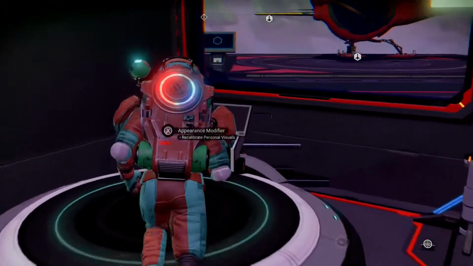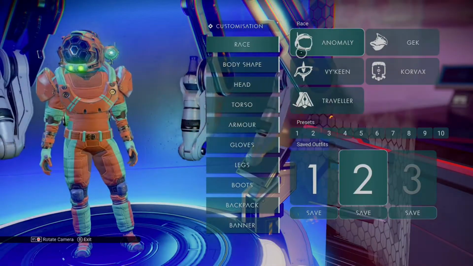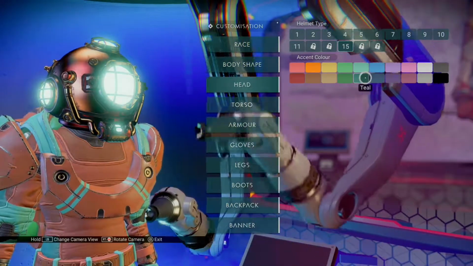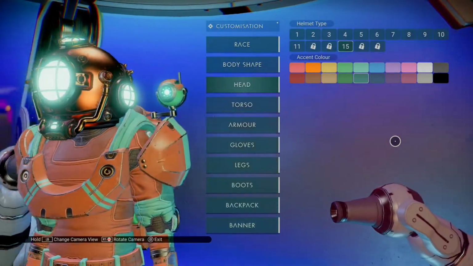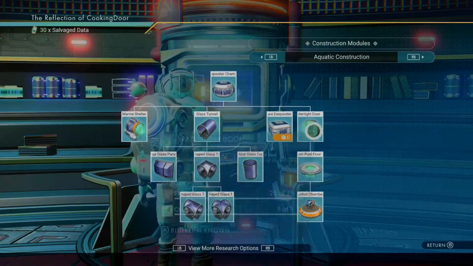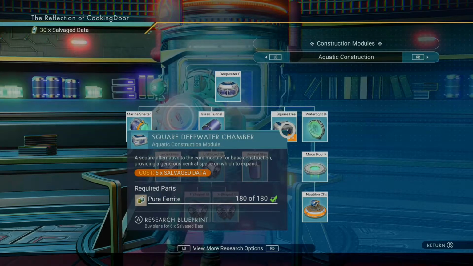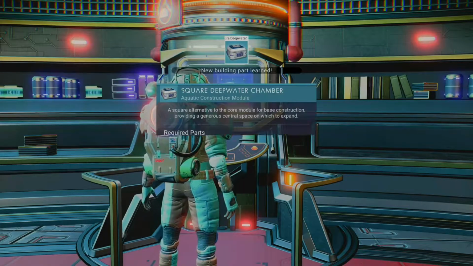You can equip the Lost Batysphere helmet by going onto an appearance modifier. You'll find the helmet under the anomaly race under helmet option 15. As mentioned earlier in the video, there is one more underwater building part to unlock. It is not clear to me why all but this one is given to you, but you can unlock it at the anomaly for 6 salvage data.